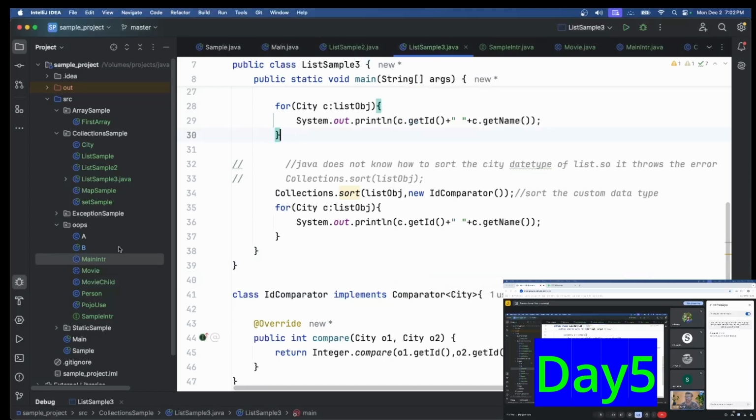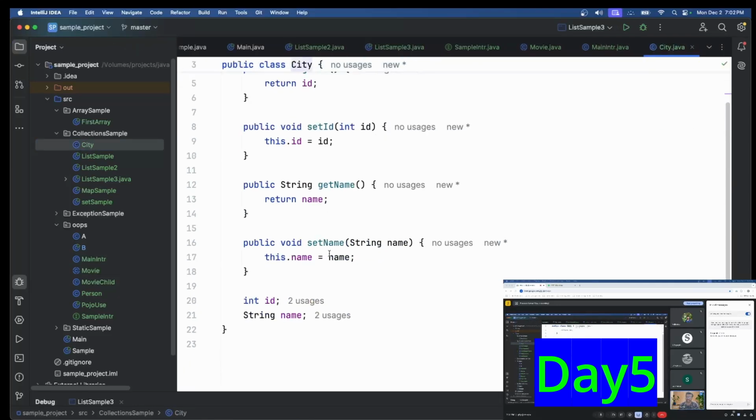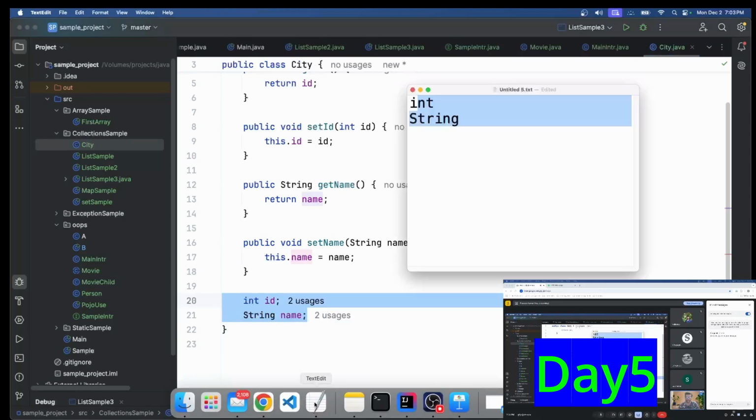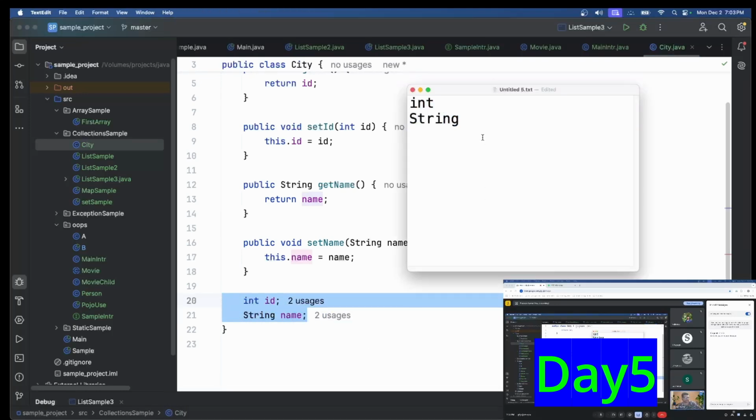So for example, I have a class called City in this place. This City has both an id and a name. If I want to create this in a normal variable, a normal Java data type, it is not possible. Only Java has the concept called custom data type. With our own scenario, we are able to create it. So this is what the custom data type is. Understand, right? We can create it with different variations. We can create classes with variables, and in those variables we can set the data.